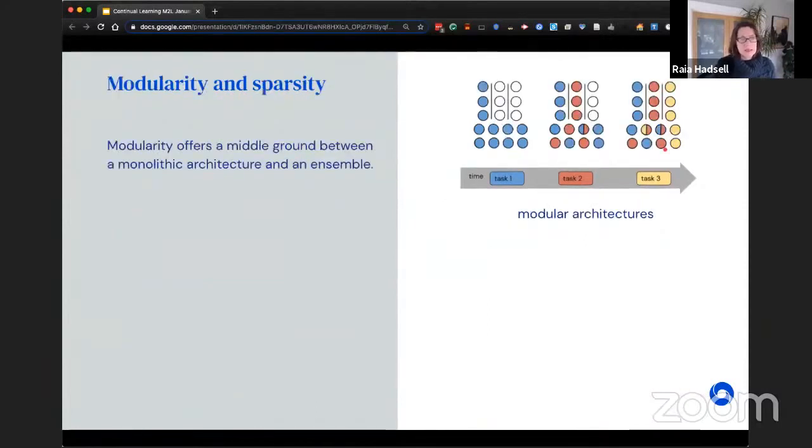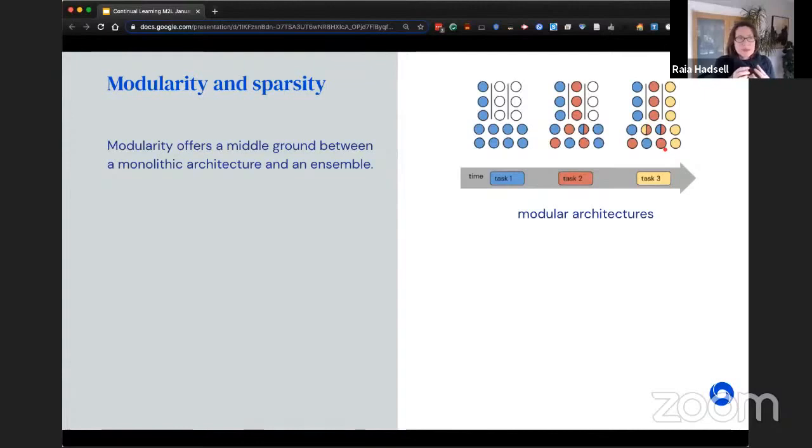All right, the second area of approaches that we've developed at DeepMind and my team, and that have also been worked on in the larger community, involves modularity and sparsity, which don't seem immediately like they should be related, but they are. It's a way of taking a single architecture and identifying a partitioning, whether a soft partitioning or a hard partitioning, that separates the effect of some parameters on others.